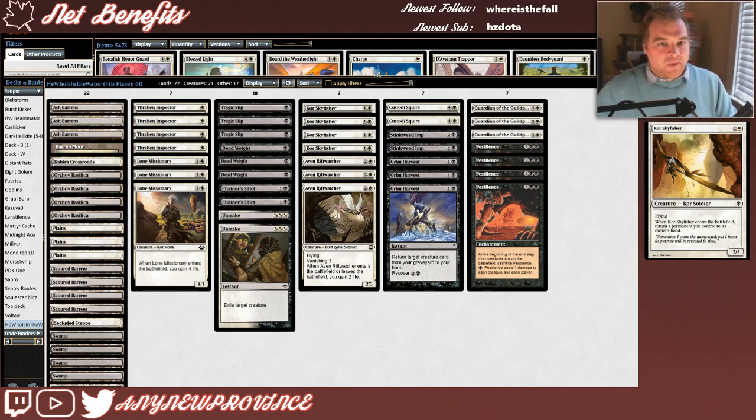Next, I'm going to talk about some of our big but evasive threats that we're probably going to use to win most of our games, if we can't win them just off of the back of Pestilence activations. First, we have Korskaya. It costs 1 and a white for a 2/3 flyer, and when it enters the battlefield, you return a permanent you control to its owner's hand.